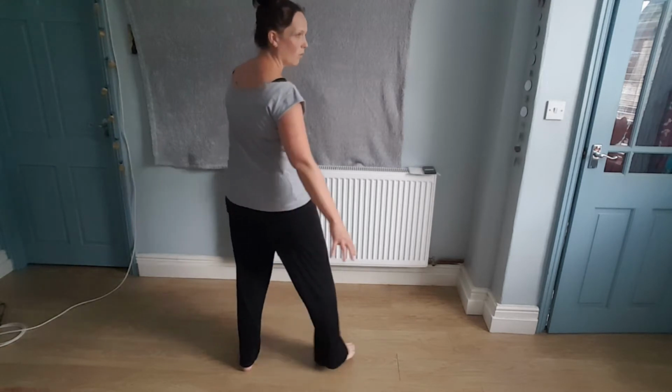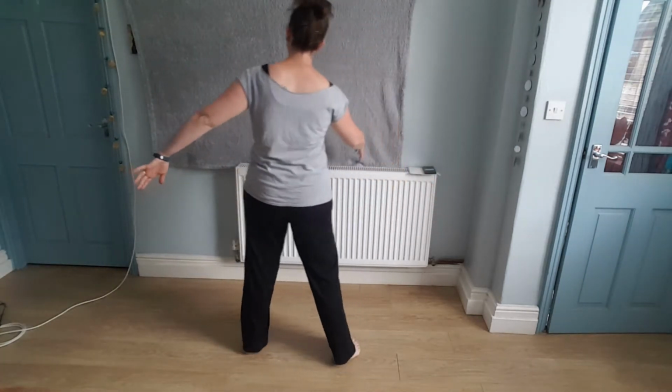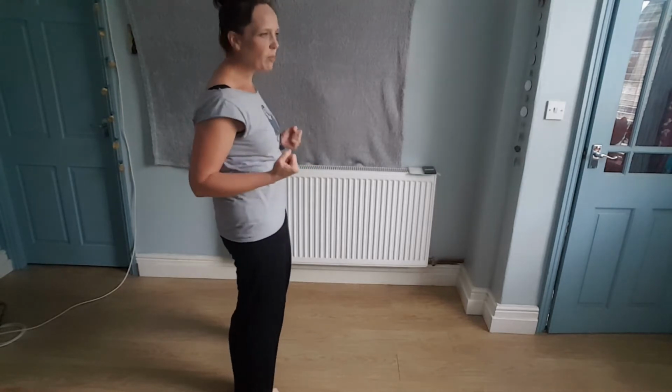I might count 1, 2, 3, 4, which is sometimes confusing and sometimes not. So let's move on to the next move. So that's our first chunk of steps. The next thing we're going to do is something I like to call a shoop, and it's a pull-along shoop.